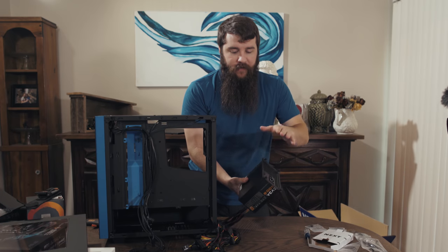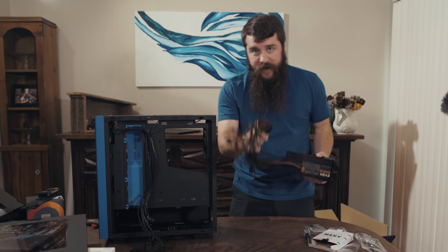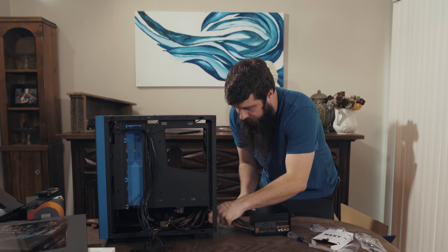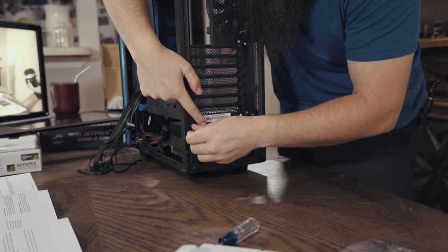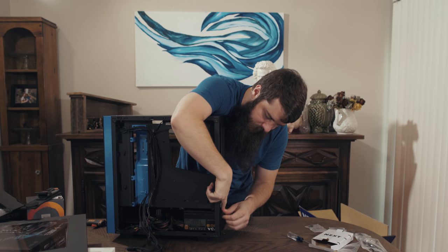At this point, we have the back plate for the case now mounted to the power supply. So we're going to take our nest of cables here and stick them all through here, back up into there. And then we're going to take our power supply and it's just going to slide right in there. And then we're going to screw this back in.